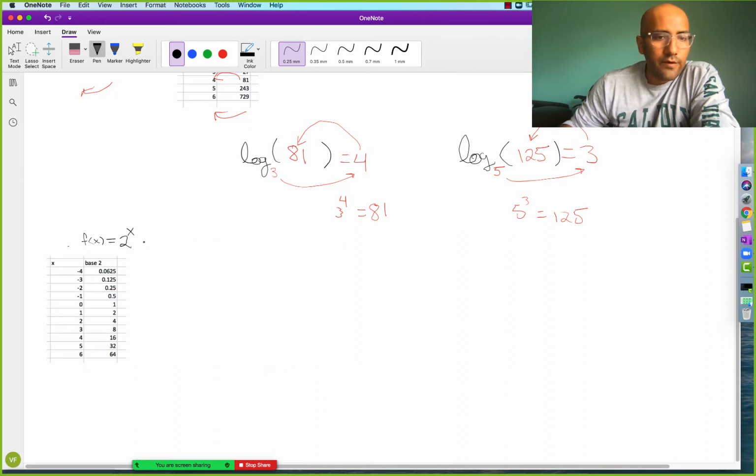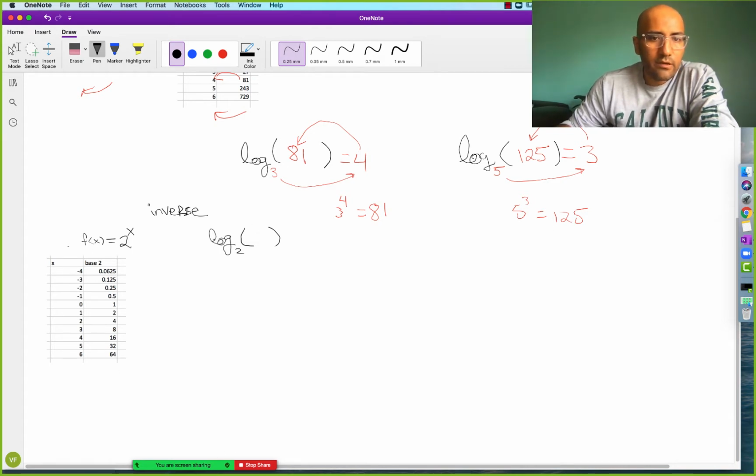So we can have a new function which reverses this process, right? The inverse. Inverse was going to be log base 2. And now if we leave it blank, we know that it goes in reverse, right? Here the inputs are these numbers. They go in here. The outputs are out here. Now these outputs go into the input here, and they give you your output. So we can consider this a function.